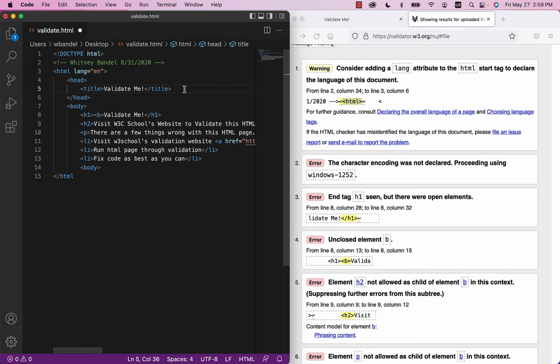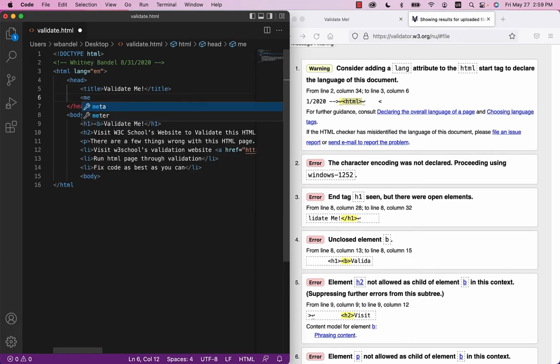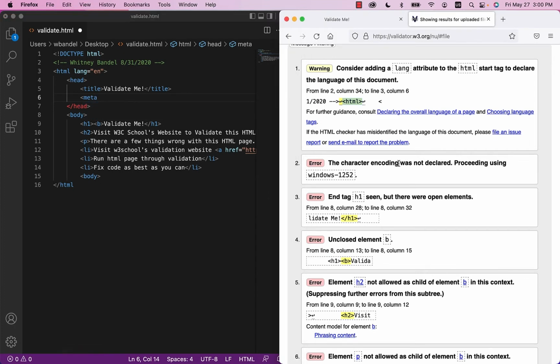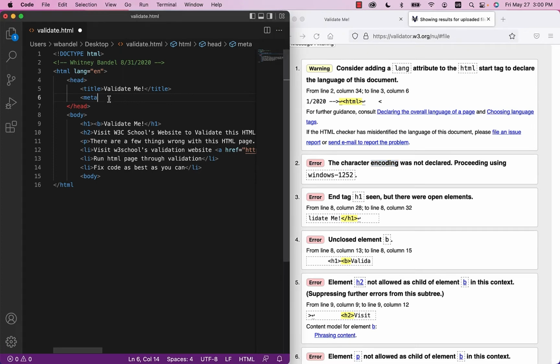So this is where you would have to just know that in order to add in the character encoding. When you see something that says character encoding, you want to know that that's going to mean this character set. And we're going to use UTF-8. And that's going to add our encoding. That's going to actually give us an error if you forget to do that.